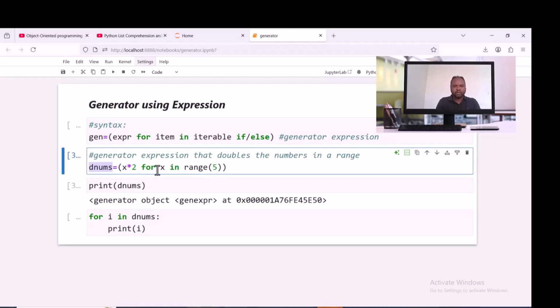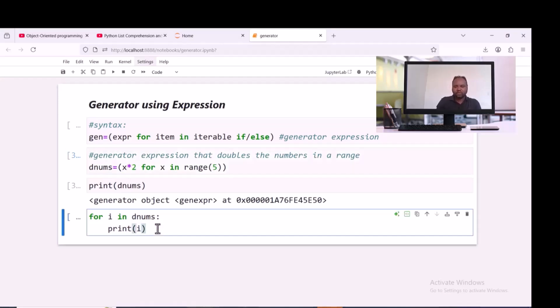It is nothing but x. When x is 0, we double it based on this expression. 0 times 2 is 0, then 2, then 2 times 2 is 4. So based on this expression formula, this dnums generator object contains all possible values.